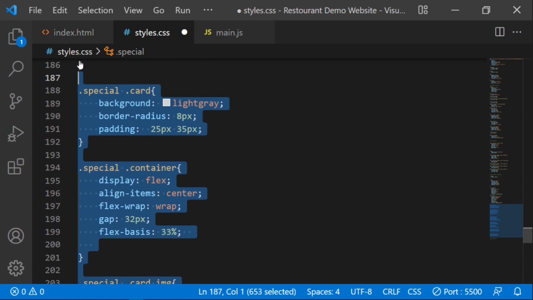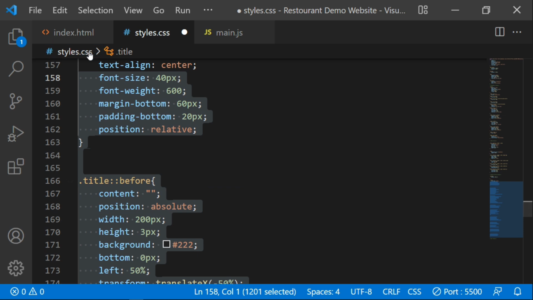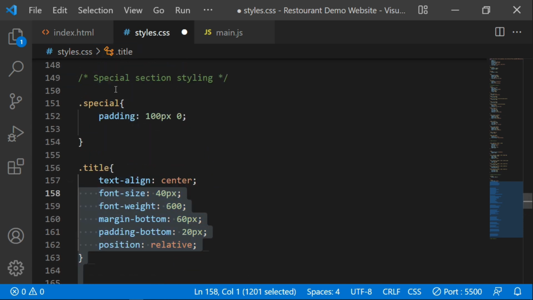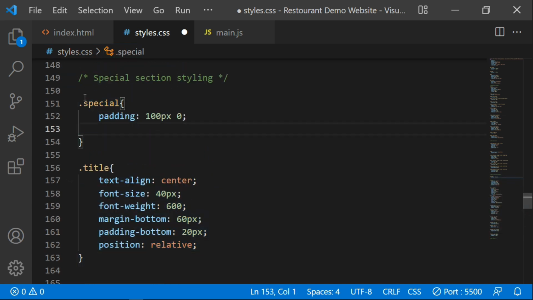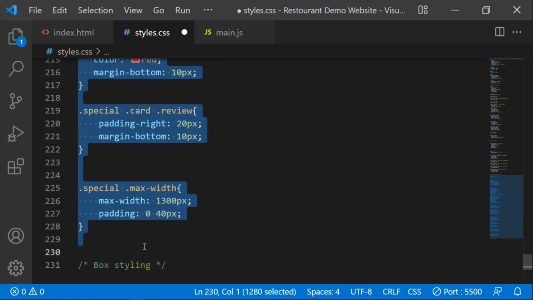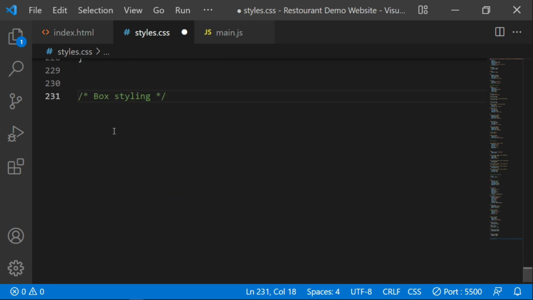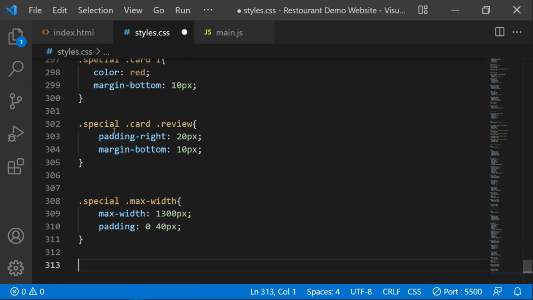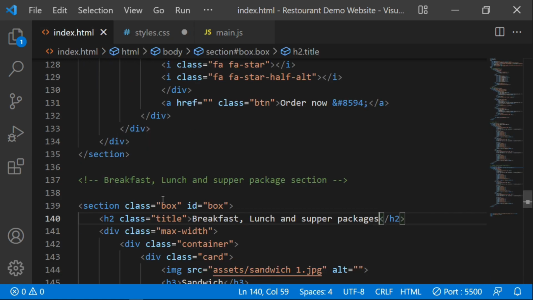Let me just copy this section, and then let me just paste it there, and then now I'm going to change the class to box.